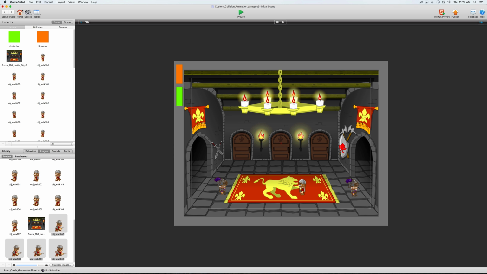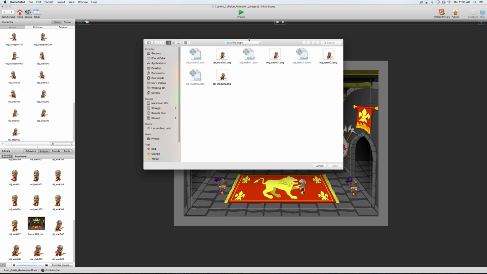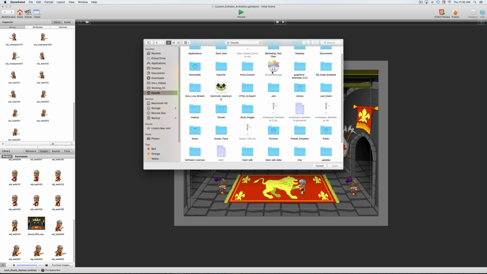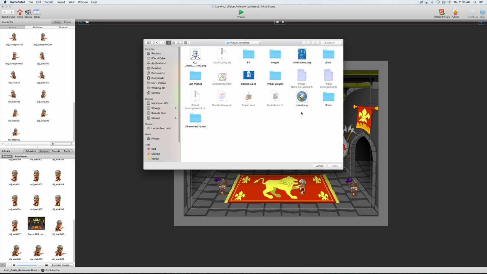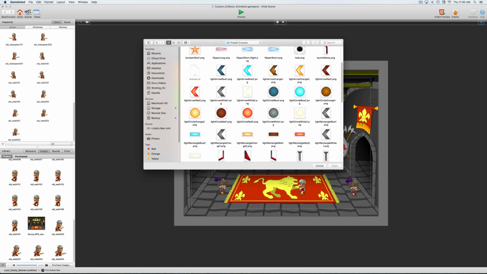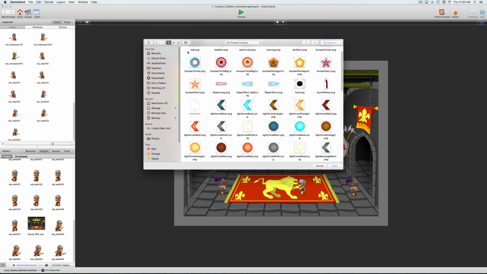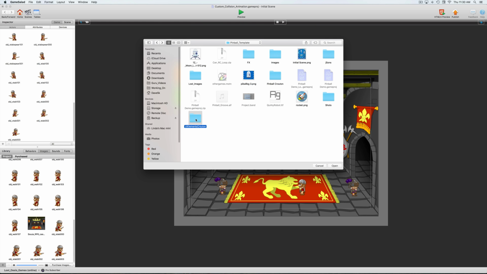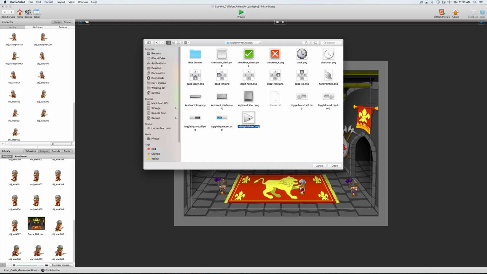And let's go back here and let's go in and make a couple buttons. So let's go ahead and let's see. I had some, let me find a couple buttons I have here. I have some Game Salad stuff here. Pinball Krauton. I had that other UI, Game Salad UI. There we go. So let's grab this triangle pointer here. And we'll also grab these 2 check boxes just for the heck of it.